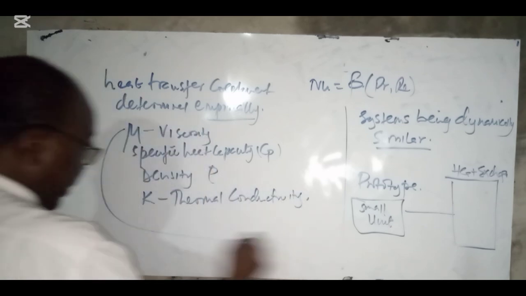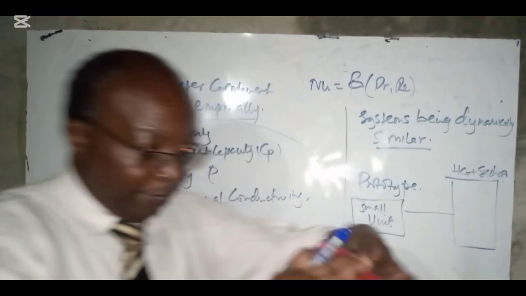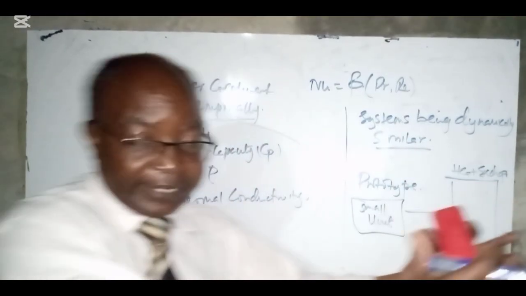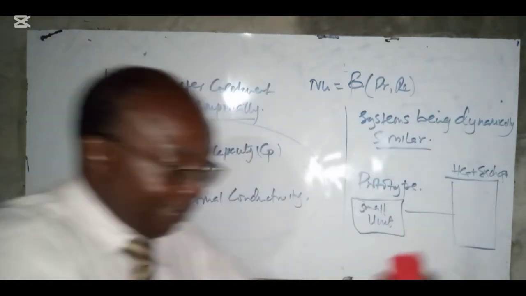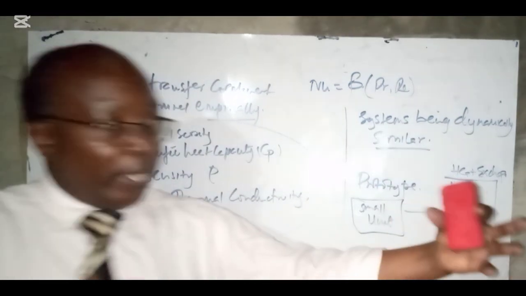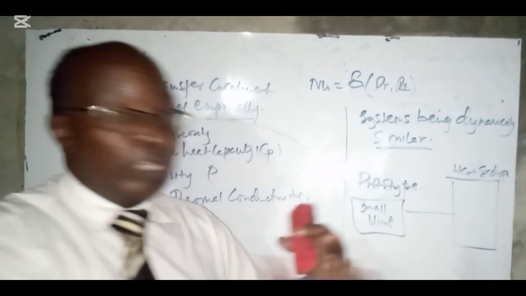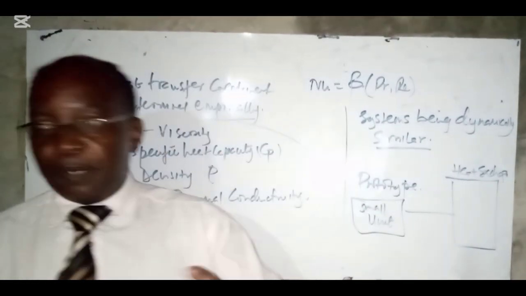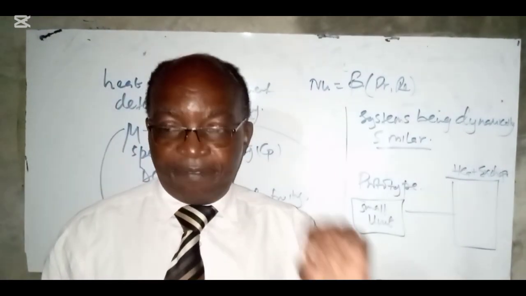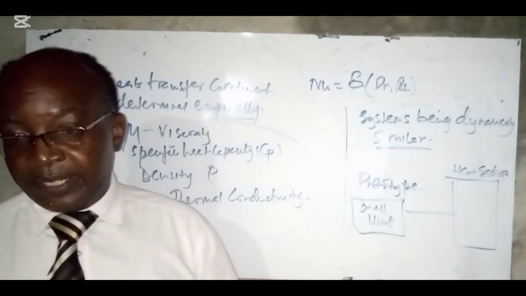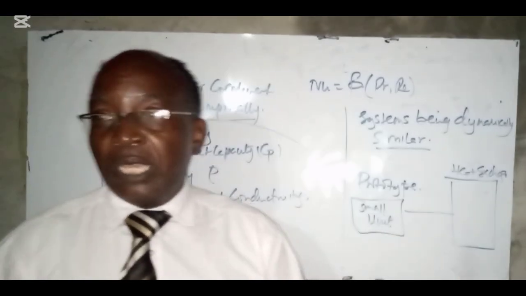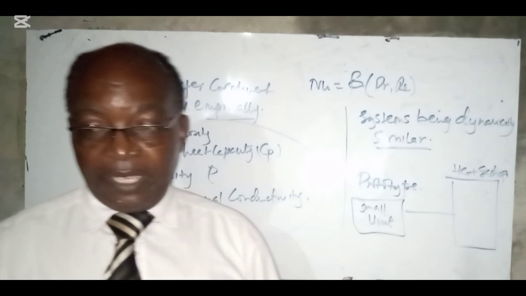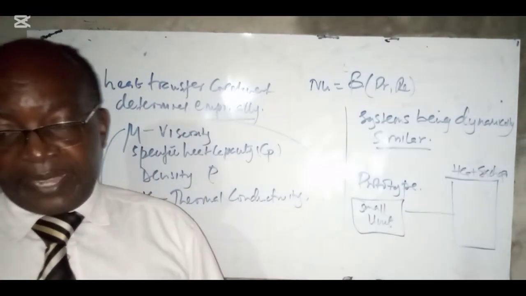Then with all these quantities, which you have gotten experimentally using a smaller unit, if you know that the bigger unit is expected to be dynamically similar to the smaller unit, then you can actually extrapolate those values, knowing those relationships which we have mentioned. So the principle of dynamic similarity is very, very important in extrapolation of system behavior. Let's stop at that point. We'll pick up with other lectures later.